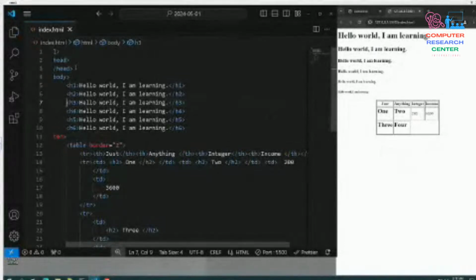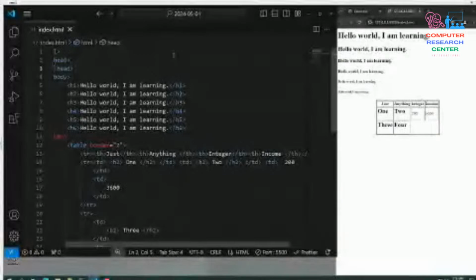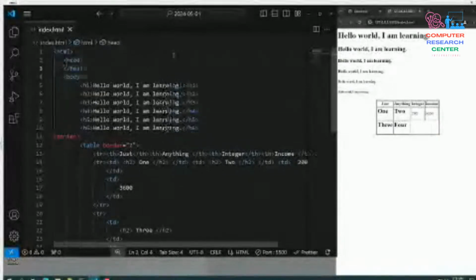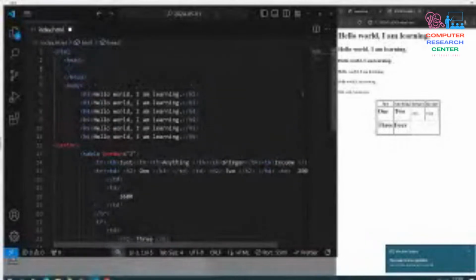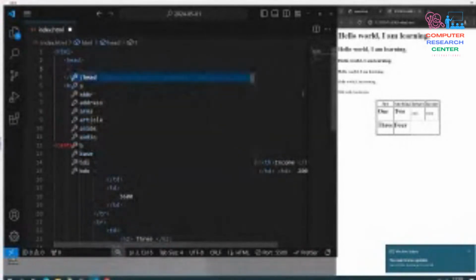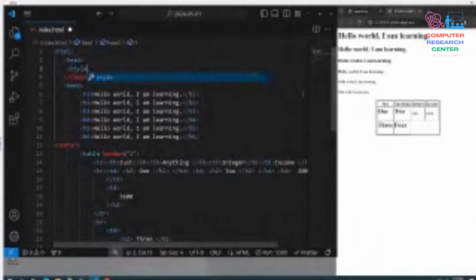So first of all, inside the header, we can have style, and this is regarding CSS. So style, I am changing style.